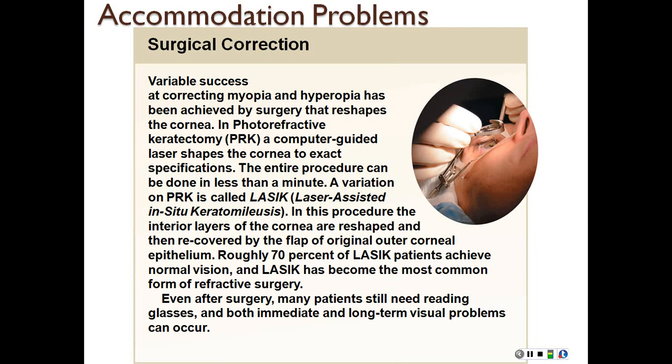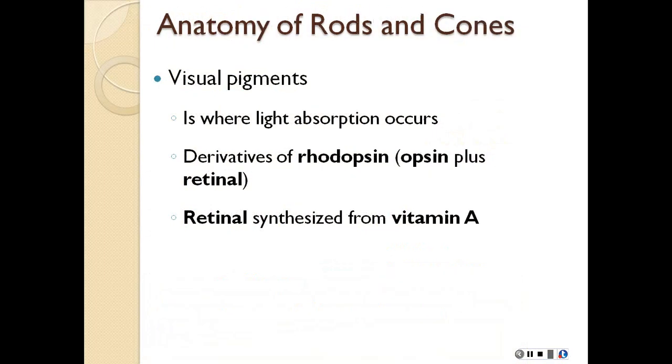Any of you had LASIK or know someone who's had LASIK surgery? So in this procedure, what they do is change the shape of the cornea. And this usually works well, so patients are able to achieve normal vision. And I hear it's really quick. I've thought about having it myself.